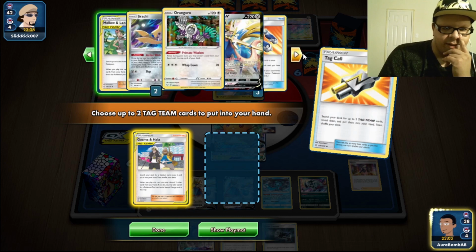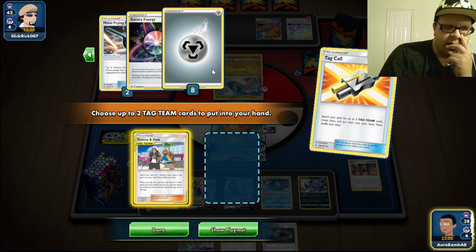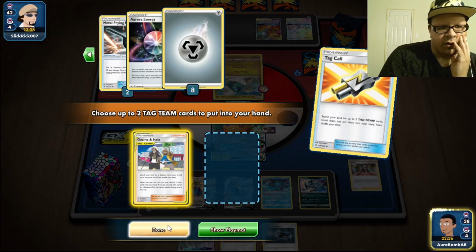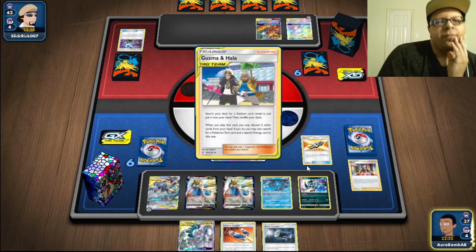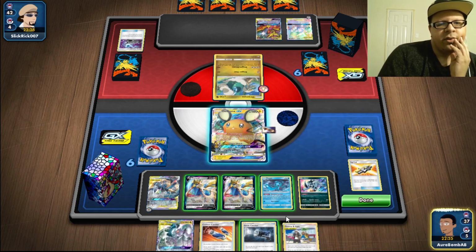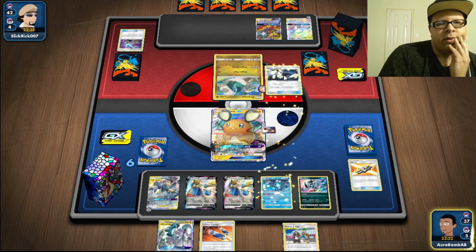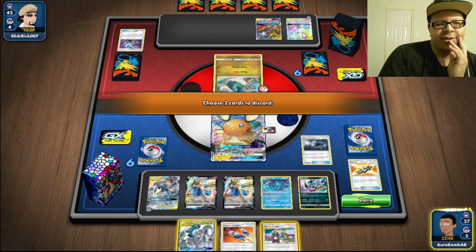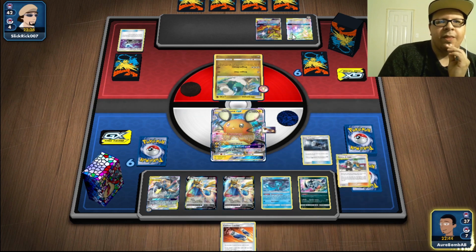How many energies in the deck? Let's take a look. We have 9 energies in a 38 card deck, which is going to be 37 in a second. Each draw is a 1 in 5. It's not bad. I'm gonna go for it. Worst case scenario, we don't get it. We give him a free switch. But we do get it.